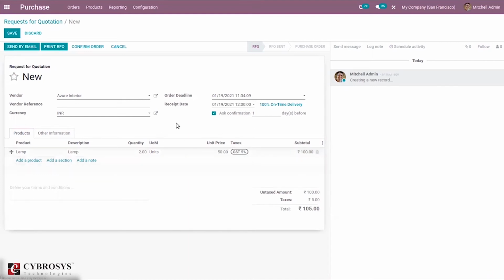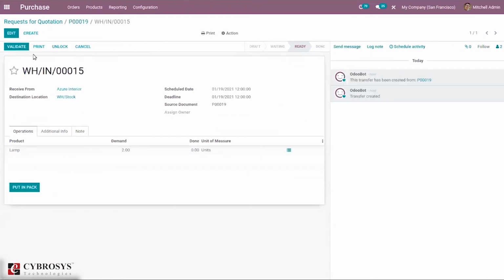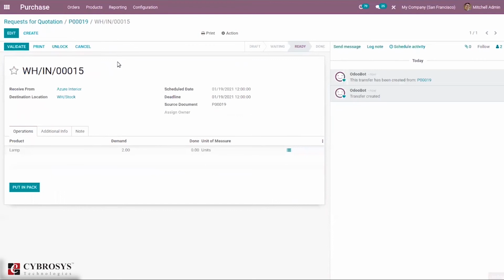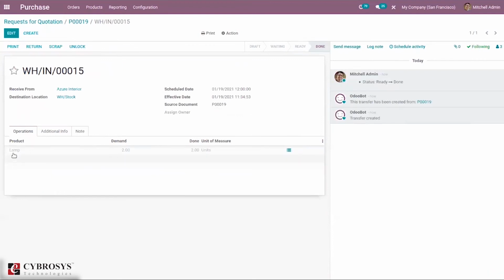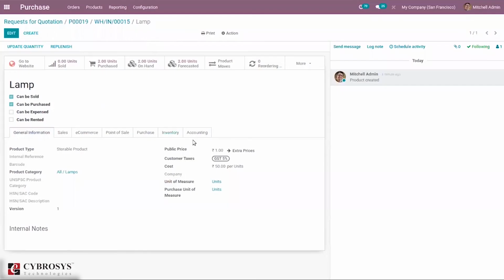So you can see the subtotal is 100. Okay, so I'm confirming this order and receiving the product, validating the receipt. Okay, so now if you check the product lamp, you can see the cost is updated, rupees 50.